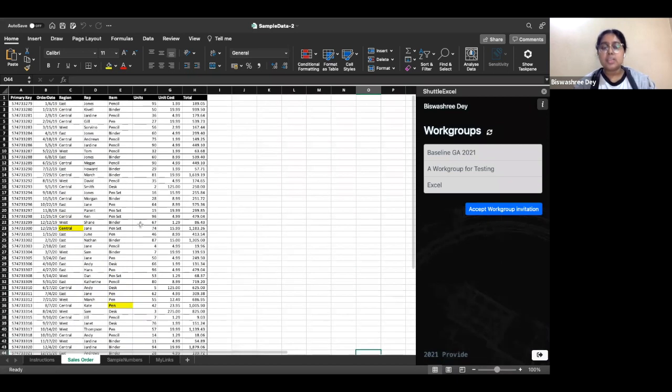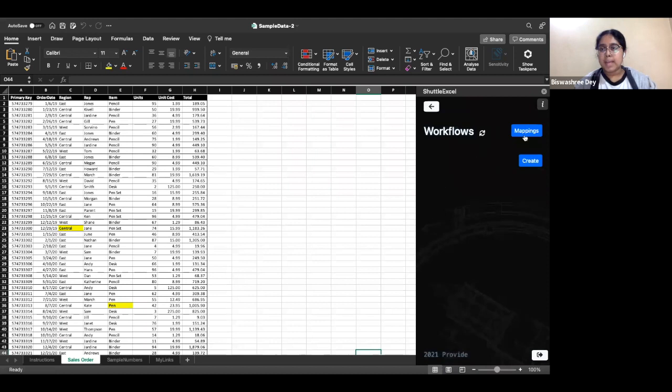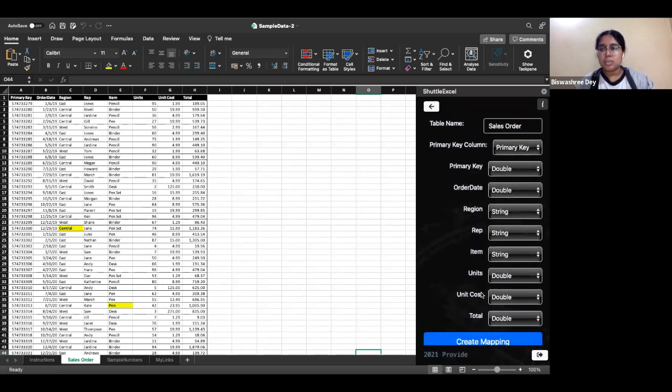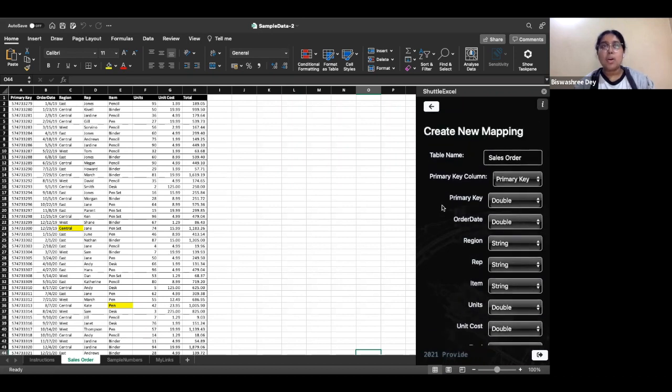To set up a listener on the table, you have to go into the specific work group, and here you can see mappings. Here you can create a new mapping. This has already been done, so I will not show it to you. But you can create new mappings, or you can receive mappings from any of the other participants who has created a standard mapping that is shared between all the participants of the work group.